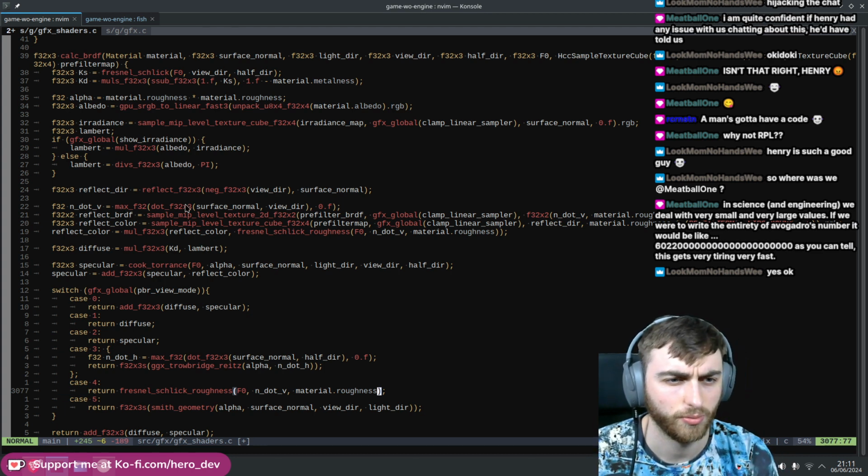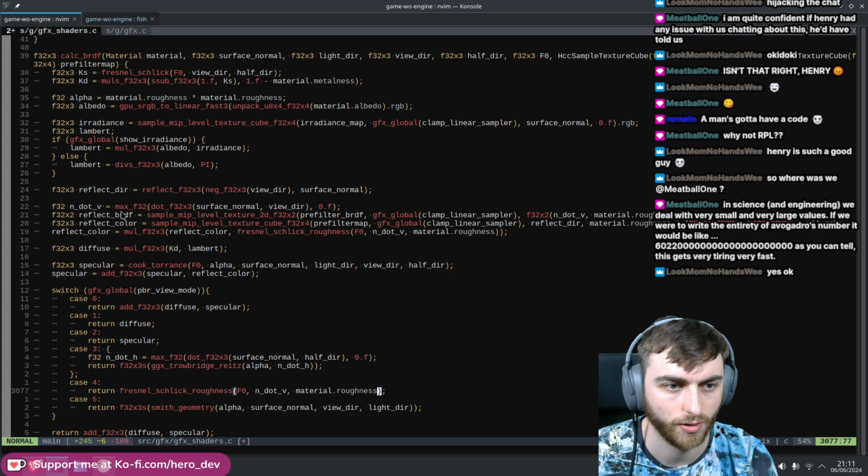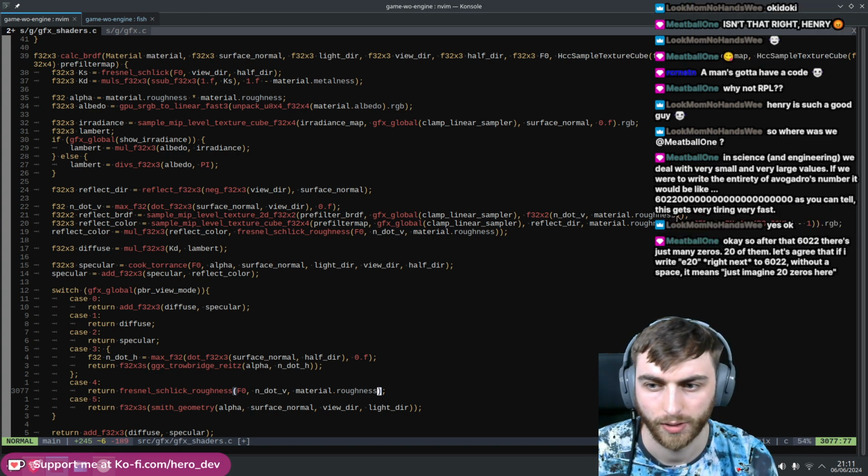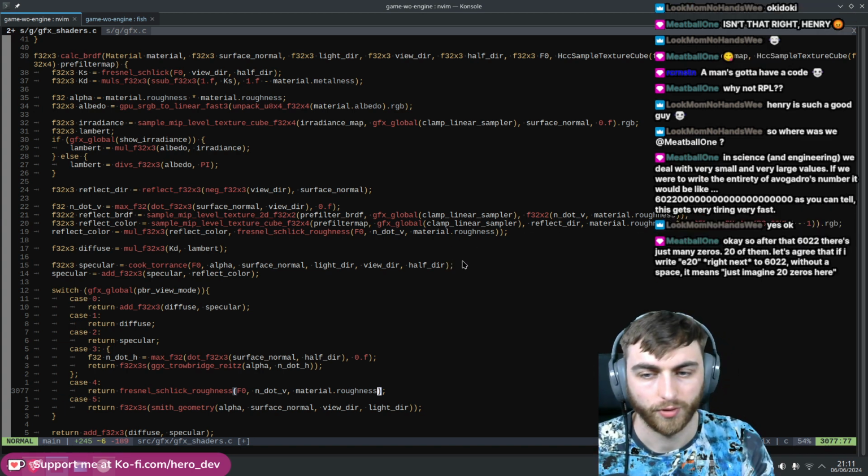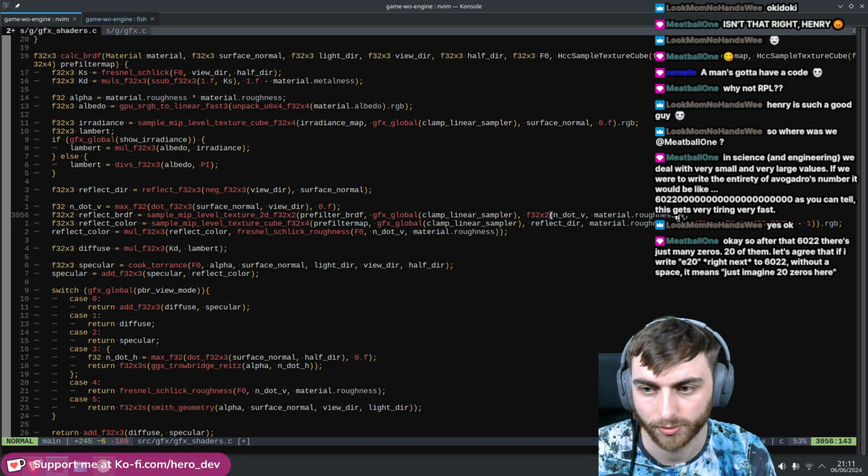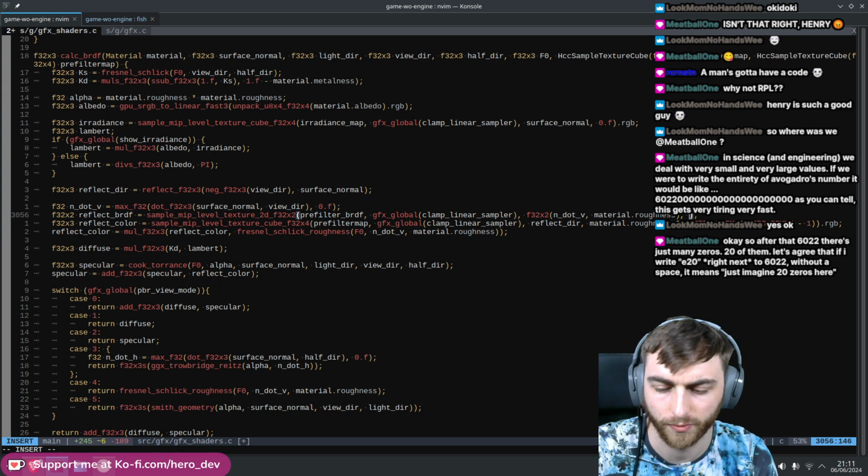So yeah, anyway, we were halfway through writing the sample code, and then I was like, Fresnel with roughness? And I got completely distracted. But yeah, the sampler's in there, and then you want the explicit MIP level of 0.